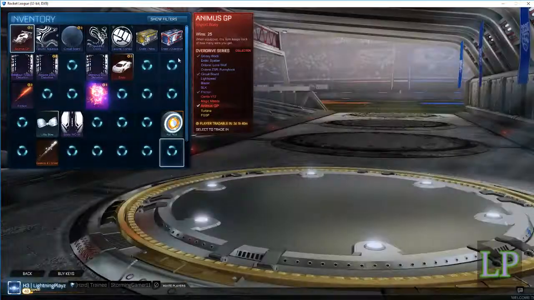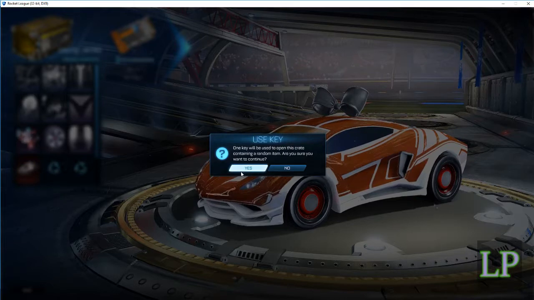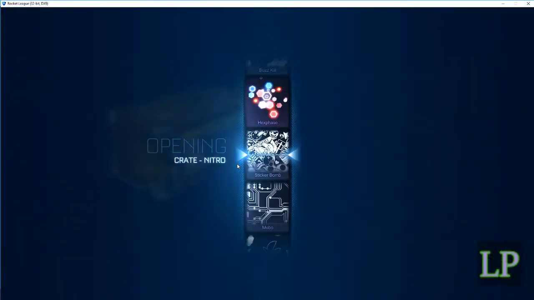Oh. And then finally the Nitro. This could be the big crate. Okay. Three. Open. Two. I open. One. Oh. Come on, give me something please. Good. Okay. No look crate.